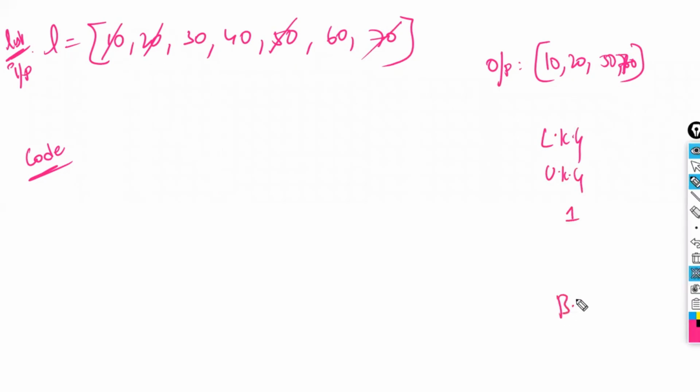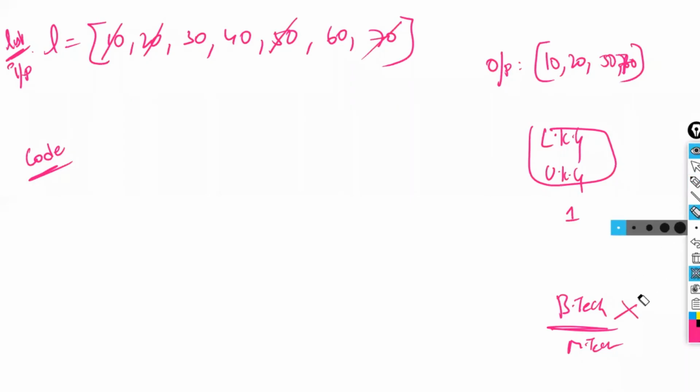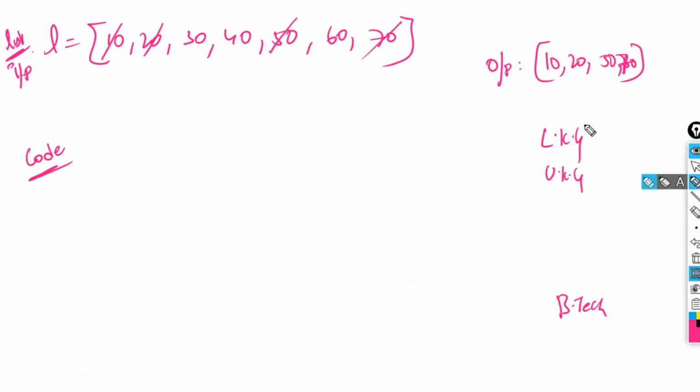We have to complete the BTech, and if possible, even MTech also. If time permits, MTech also we will complete. Minimum BTech we are going to do. From the basic level to BTech level, we are going to complete. In the basic only, you are getting stuck. Practice every day. If you miss one day, the next day the movie will be like a Kannada movie. I told you at the starting and you laughed at the time. Slowly it is going to be a Korean movie if you don't practice. Okay, please practice every day.